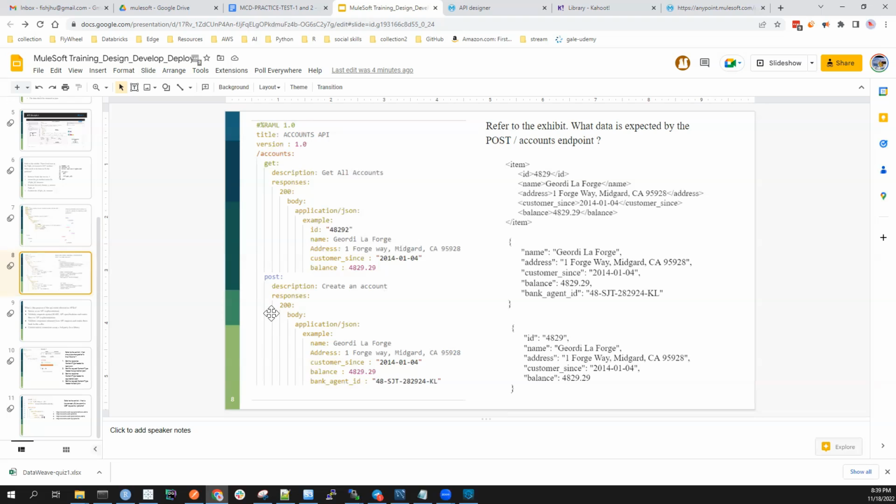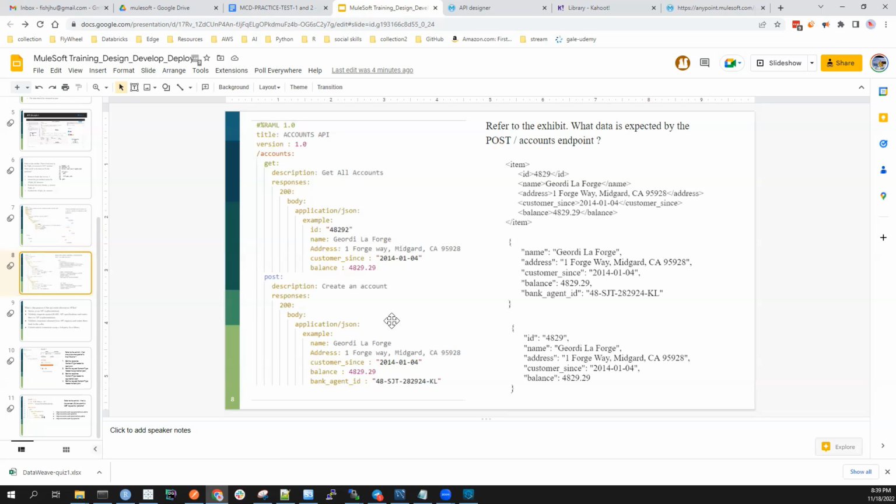Let's focus on post. It creates an account, as the description says. And under body, you see the data type is JSON, good enough. Under example, you see the supported fields: name, address, customer, and balance, and bank agent ID are the fields. So what you have to see from the options on the right is, one, it should be JSON. It cannot be XML. You see the first one in the options is XML.